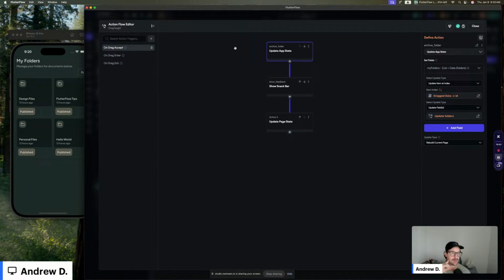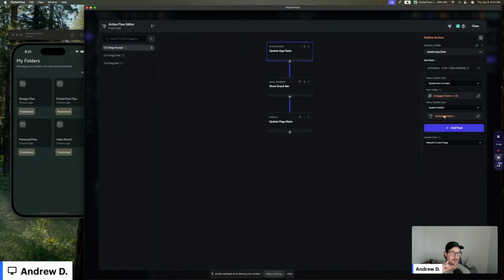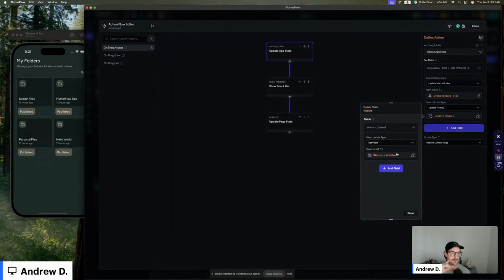On drag accept is where you're going to update that collection item or app state item, in my case. So we're archiving the folder here. We're going to say, hey, my folders, update item at index, the drag data, right? I attached an ID to this. You're going to have to attach an ID to whatever you need. In this case, since I'm just doing a list of app states, it would be item at index. You don't have to do a list of items. You could do a collection. You could basically say update drag item reference. That would be the most typical, or ID if you're using Supabase. So you just want to do that, and then we're just updating the fields. So I'm just updating the status, archived, right?